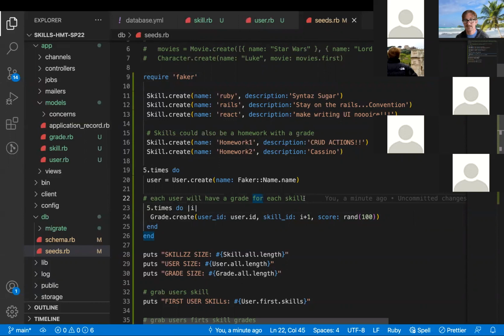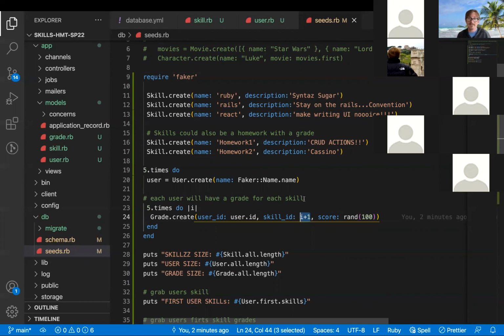So that's why you put the destroy at the top, right? Or you can do that. That's not going to do it though, right? If I do a grade or skill.destroy, that doesn't reset the ID. Right. Dropping is the only way to get rid of everything. Dropping is the only way to reset it to 0. It's this weird logic. I'm assuming I'm going to have a skill 1 through 5.